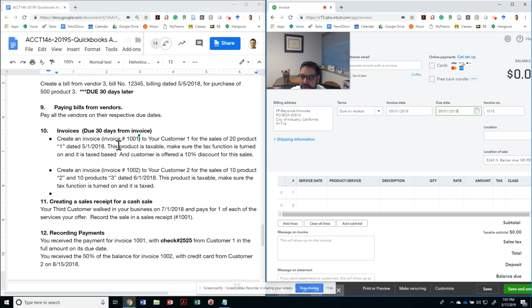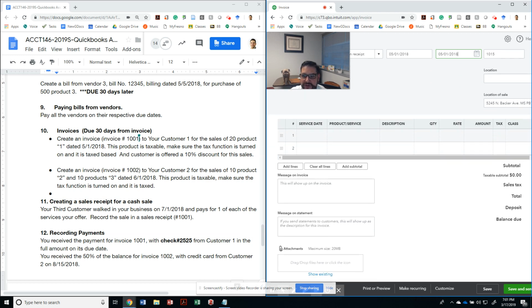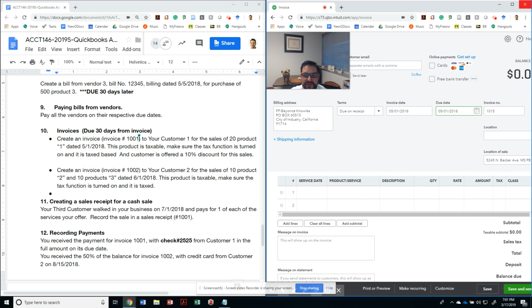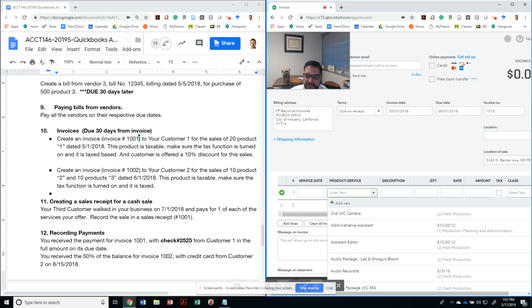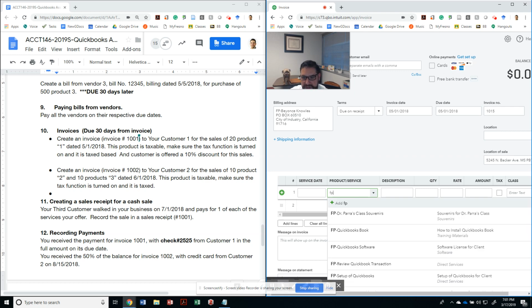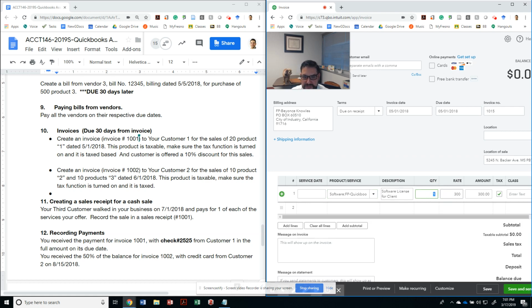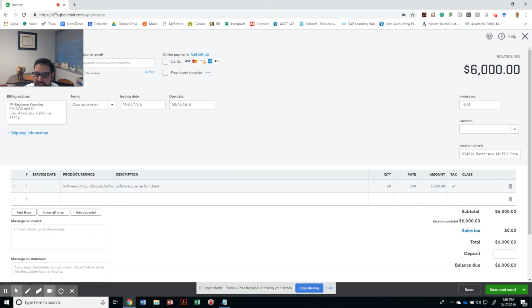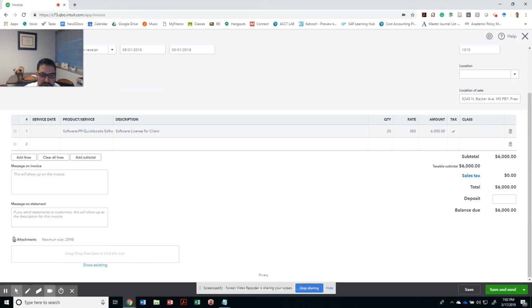All right. So let's go ahead and do not a service, but we're going to do items instead. So let me open this. Product would be product one. So you got to be careful and look at FP. The product one was supposed to be my software. And she's buying 20 software items from me. This product is taxable, and I'm going to give her a 20% discount.